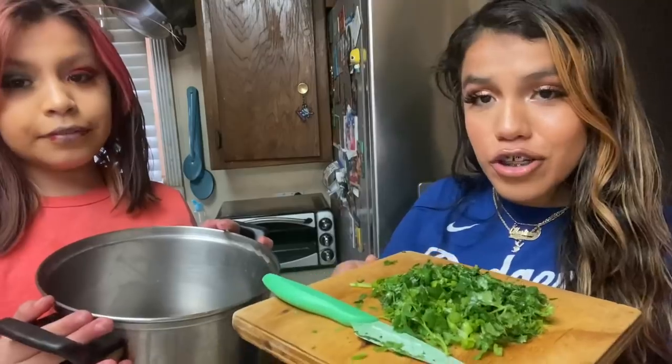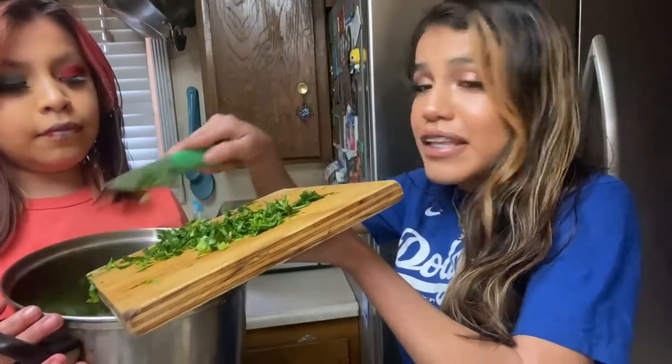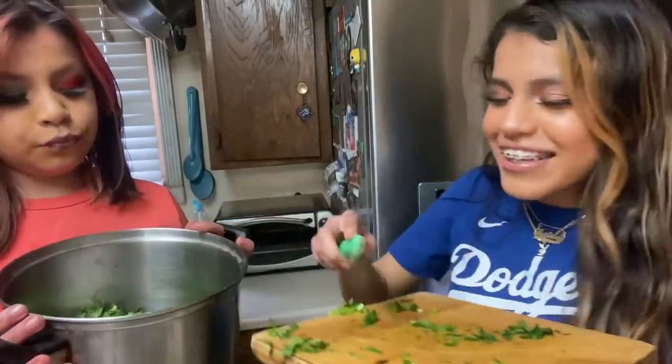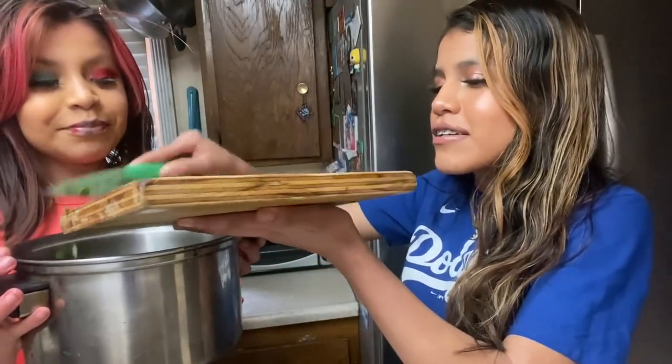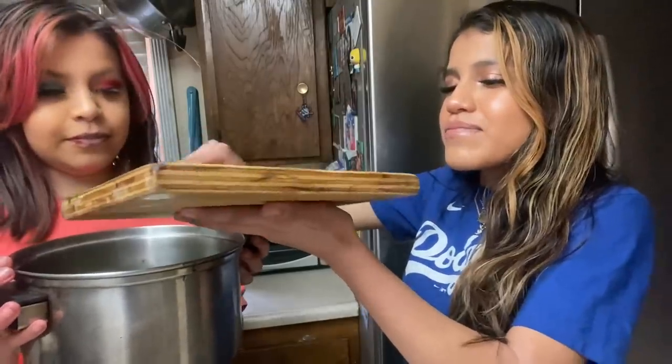Okay. Okay, so once you're done with that with cilantro, get a bowl, okay? I'm trying. Any bowl. It could be metal, I don't know what the color is, anything. And then you get this, your cilantro, and then you apply it to the bowl. And that's how you do it, sweetheart. So you're not even saying anything, so yeah. I'm scared. Por qué? I'm scared of you. What? Oh my goodness. Okay.